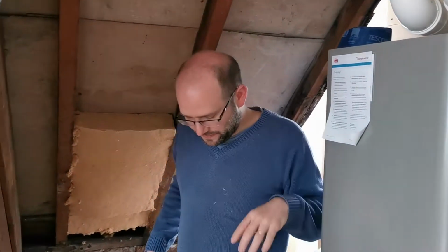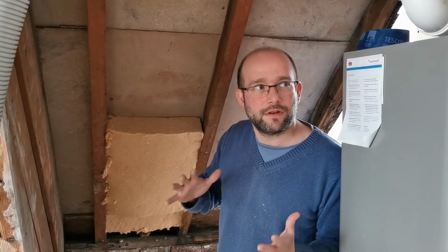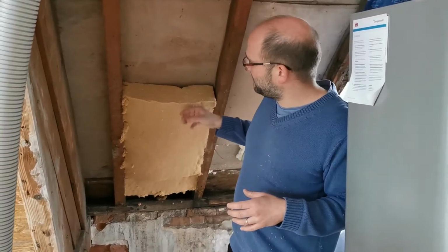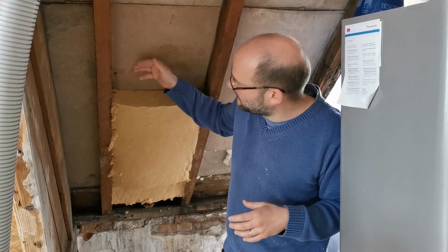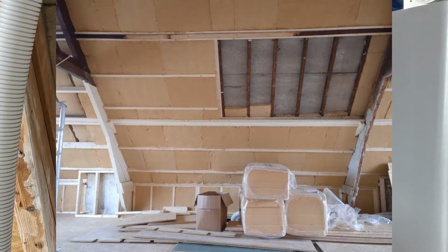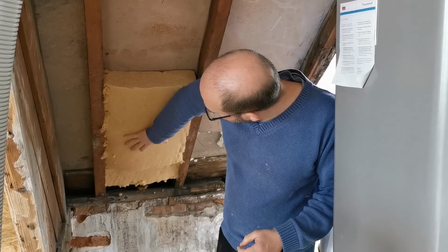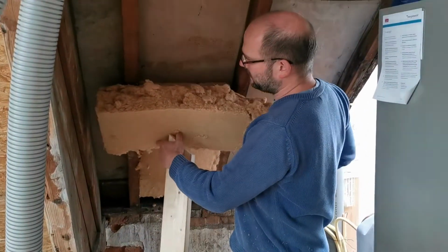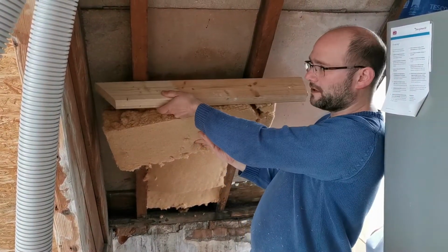Yes. So the idea is you want the insulation to be thick enough so it keeps the house warm, but also you want to have insulation everywhere. So there's actually a first layer which is 8 centimeters, which goes in between the rafters, and it goes against the roof. Depending on the roof you have, you might need to leave a gap of air or something, but depending on the material and the roof, you have different advice. And that layer in the middle is then covered by a second layer which goes perpendicular to it, with a piece of wood like that to attach it.